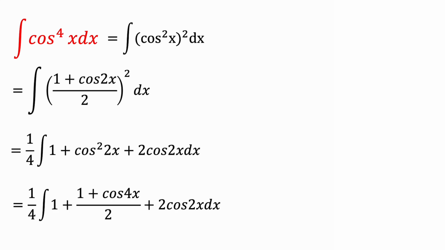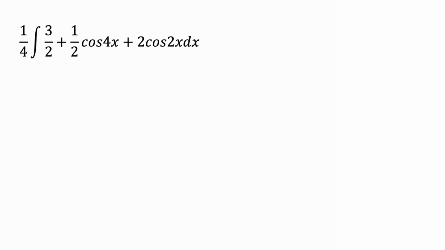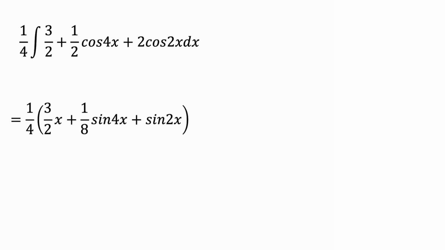We had a 1/4 coefficient. Don't forget that. We'll keep that 1/4 outside. What else do we have? I combined those ones in the numerator. We already had that 1/2 there. So now we get 3/2 plus 1/2 cosine 4x. A cosine with power 1 is perfect. Plus 2 cosine 2x. Now we integrate. The integral of cosine ax is 1 over a sine ax. Don't forget the 1 over a. Yes. And just like that, we obtain the result of the integral very easily.